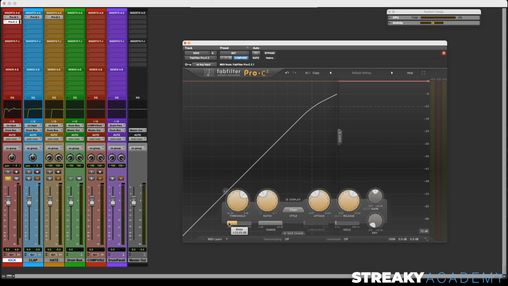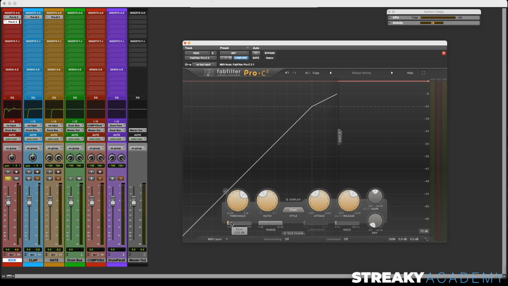If I move this, you will see the relationship between the threshold and ratio changes. Hard knee means that as soon as the threshold is breached, the ratio will come into play and gain reduction will happen. But it will not happen until it has been breached. If I make this more of a softer knee, you can see that the curve softens out, giving us a smoother journey into our desired ratio setting.